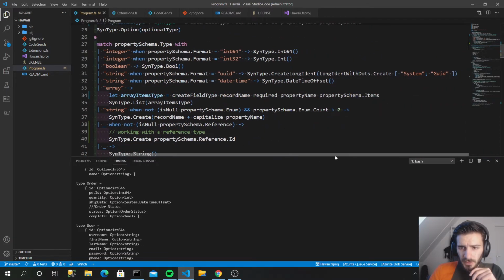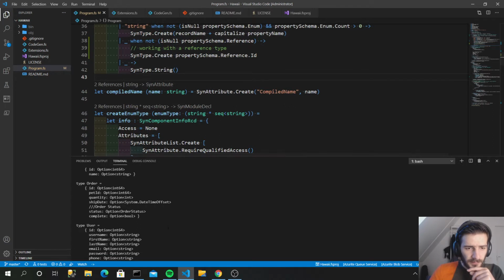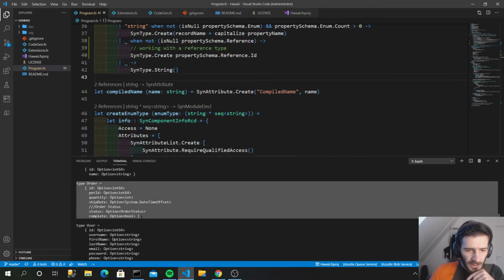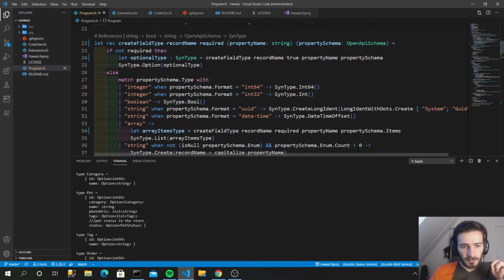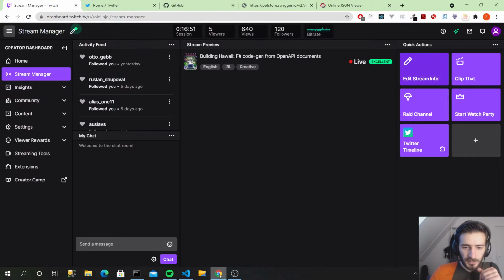Okay, next up is, yeah, so I think we have the types here quite nicely, but because we're working with a simplistic schema, it's not very representative of how far we are in the full implementation. Because I need to look also at more types in here, for example, numeric types, and choose whether they should be float or decimals. Let's look at the specs to see how they do it.